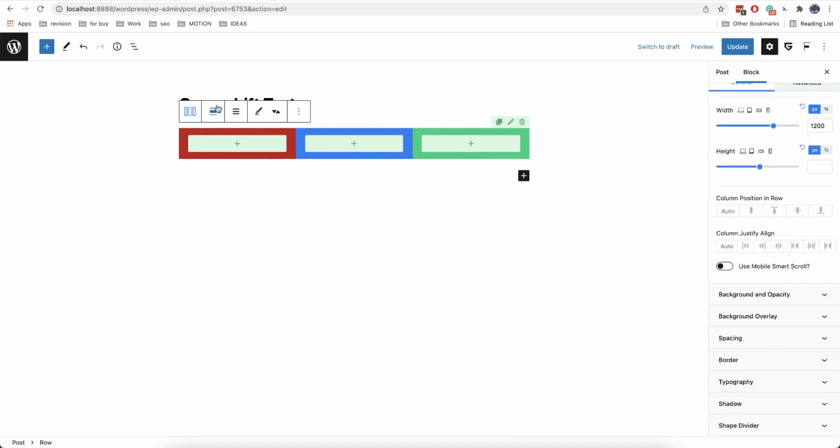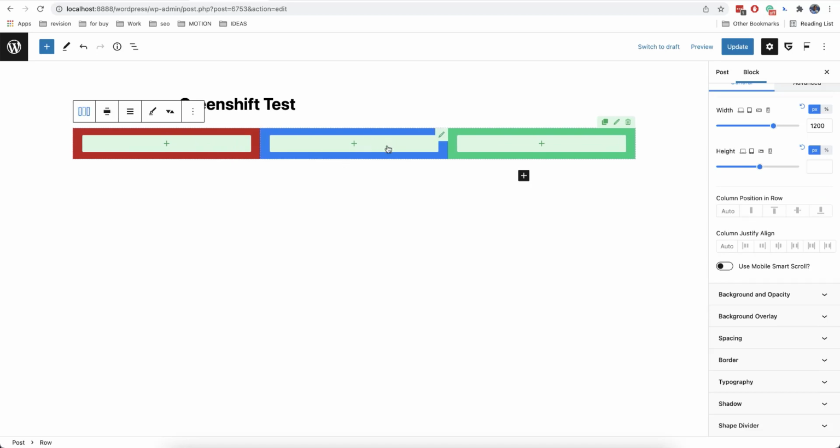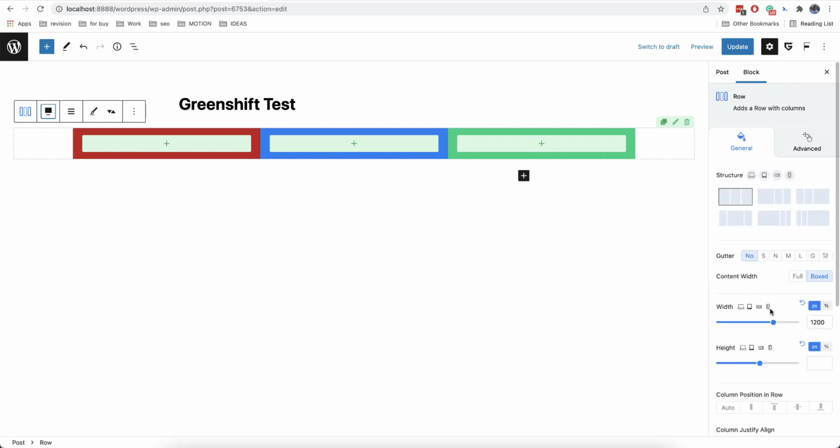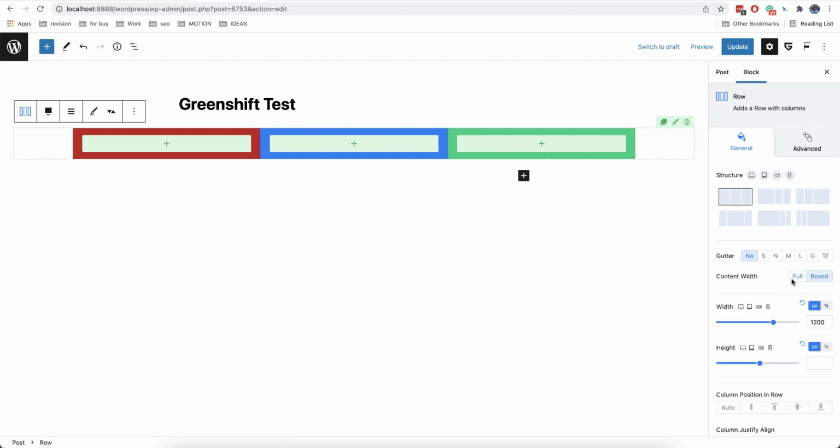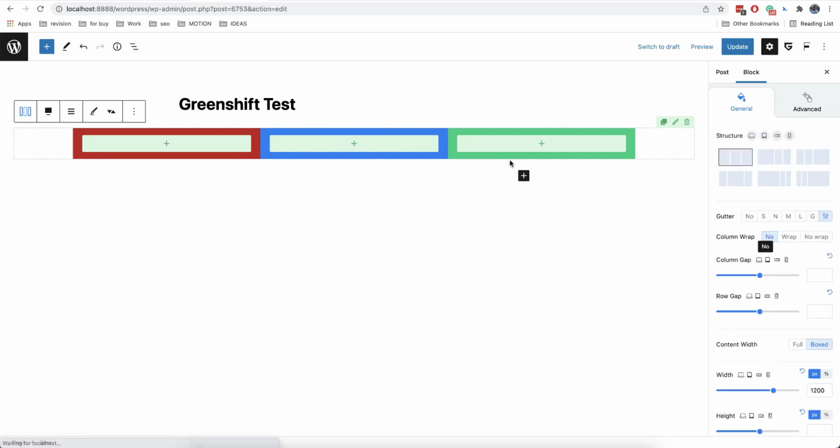Then, if you want, you can make the block wider, like this. Or, for example, you can choose full width. If you choose full width, the content is still located centrally and it depends on the width here. There is also an option to make the content width full, and this is how your columns are going to look like. But usually you will use this one, which is boxed. So this means that your block will be on the full width, while your content will be located centrally, like this, with a width of 1200.